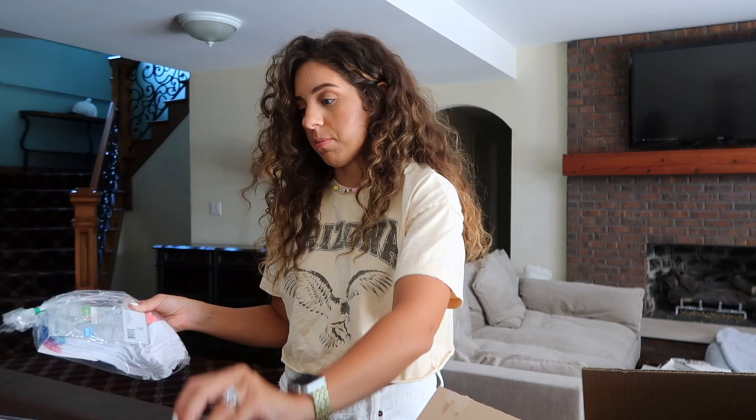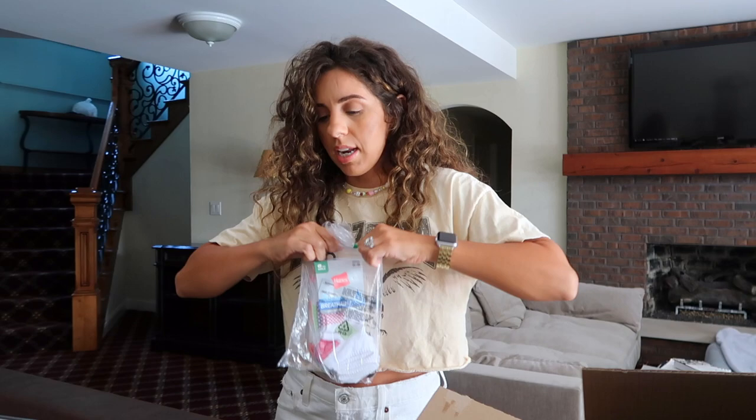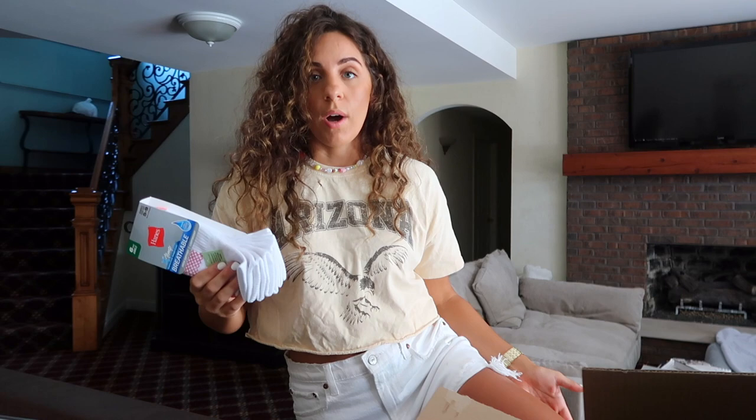These are some Hangs socks I got from Amazon — the taller white scrunchie socks. My taller ones are definitely thicker; I've worn them a couple of times this summer and my feet are so hot. My other ones were way taller, but I just think it's a cute look.